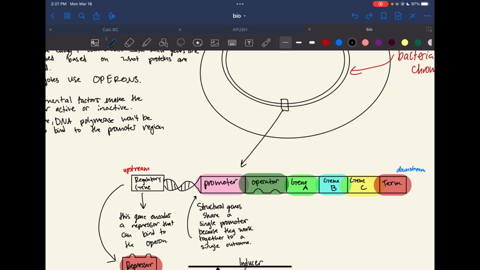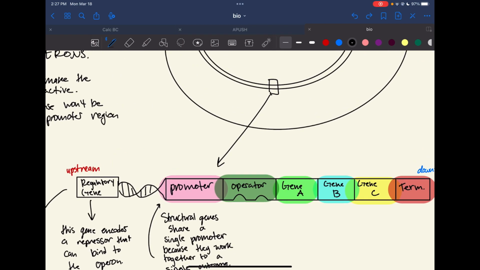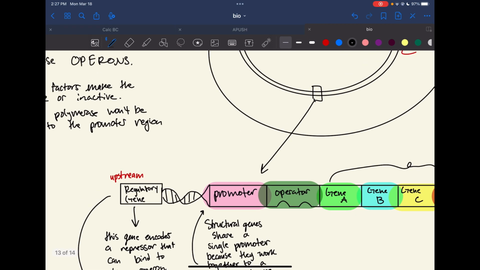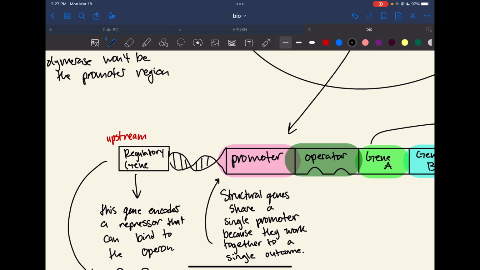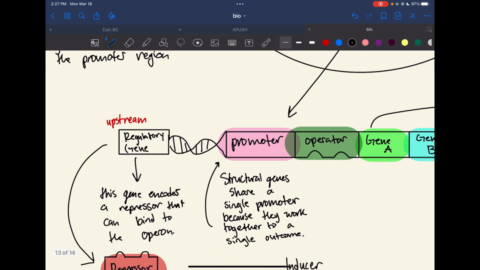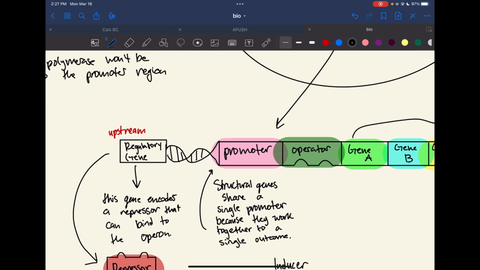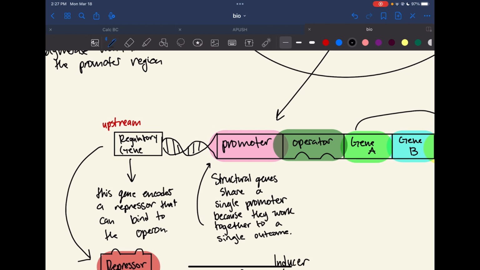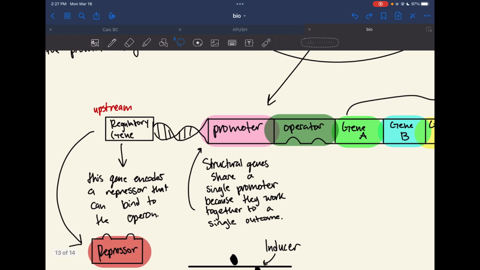So how an operon works, there's going to be, these are the genes here, right? And then this is a regulator gene, which is going to make a repressor, okay? And the repressor, what it does, if it goes to the operator right there, and when it connects to the operator, here, let me draw this.